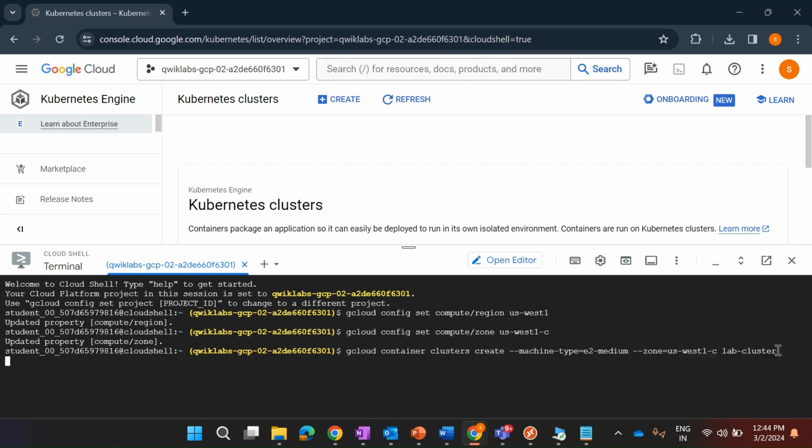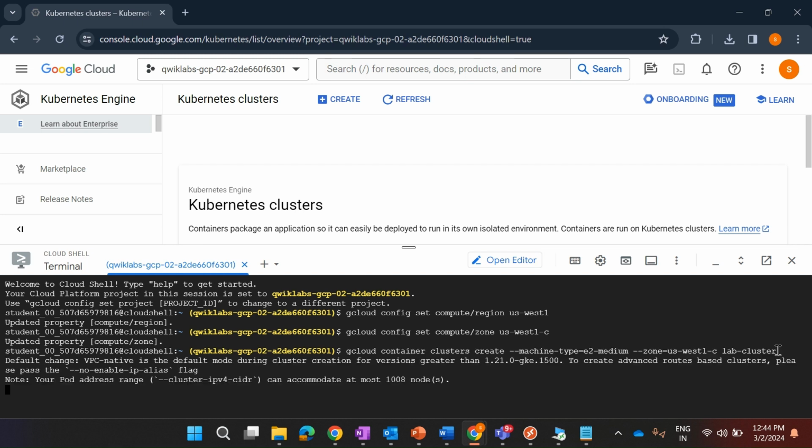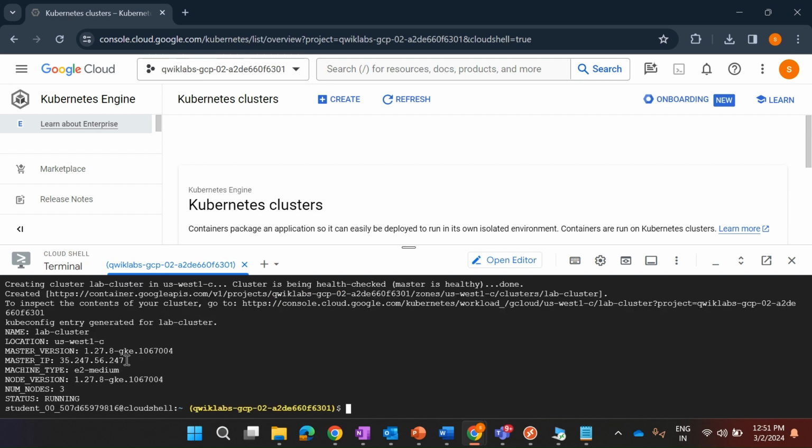Click on enter. Creating cluster lab takes a couple of minutes to run. The cluster is being configured. Creating a cluster will take around 5 minutes.